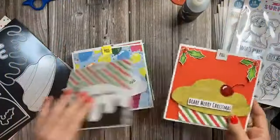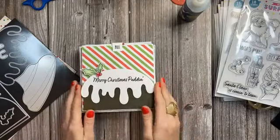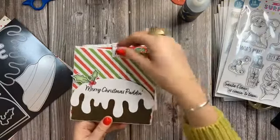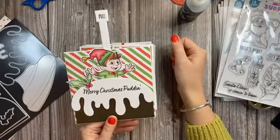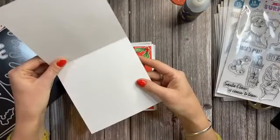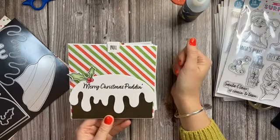So we'll start off with how my original idea was to have it looking, and that's this one here. So this is your Christmas pudding, again using those lovely striped papers, and then you pull the top and now we have the elf popping out. It just makes me smile every time. It's a top folding card, and again just pops down like so. So it works really easily.